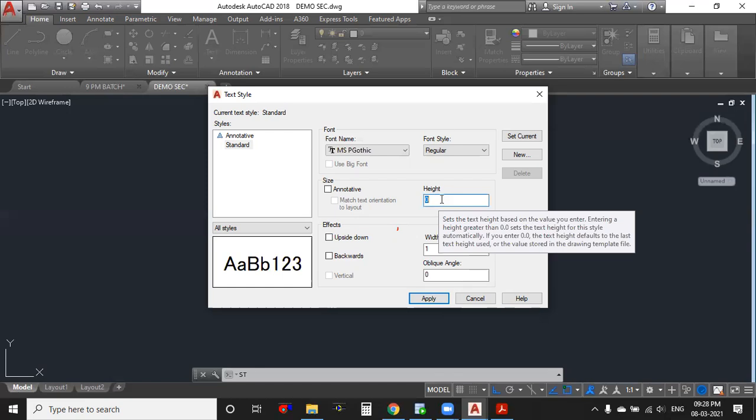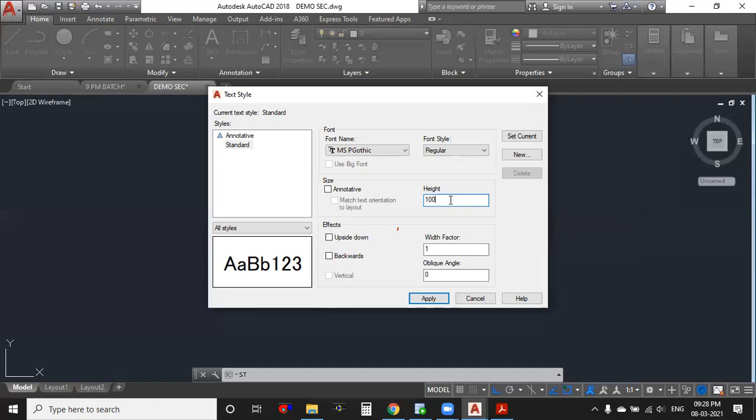Here I am going to take 100. And remember, whatever sizes I am giving here, everything will be in millimeters, because previously we selected millimeter for the decimal. Here I am taking 100. Then the height is changed: apply, set current, close.